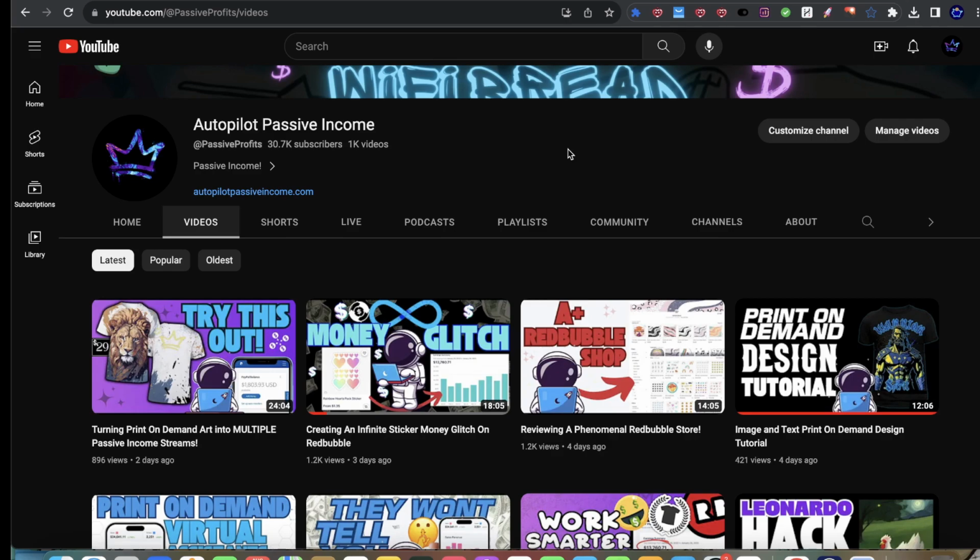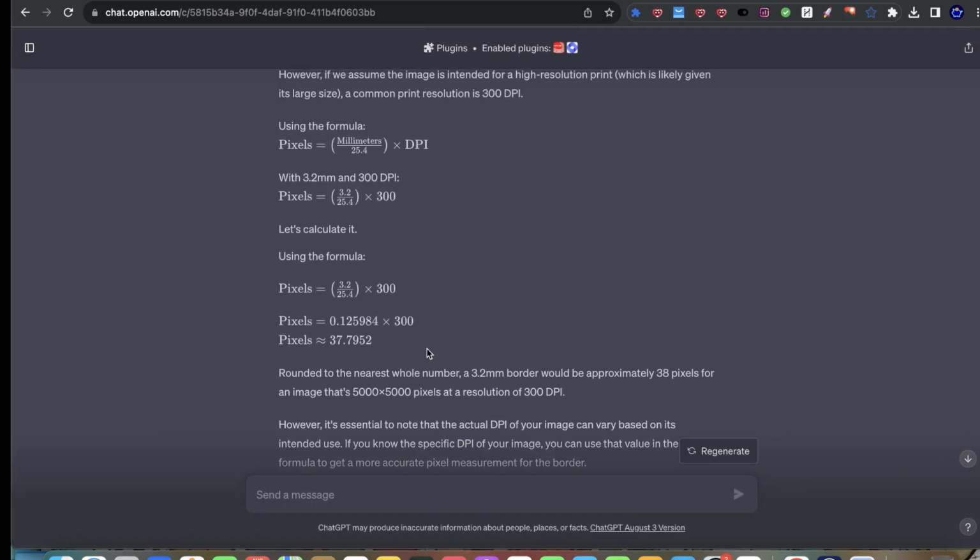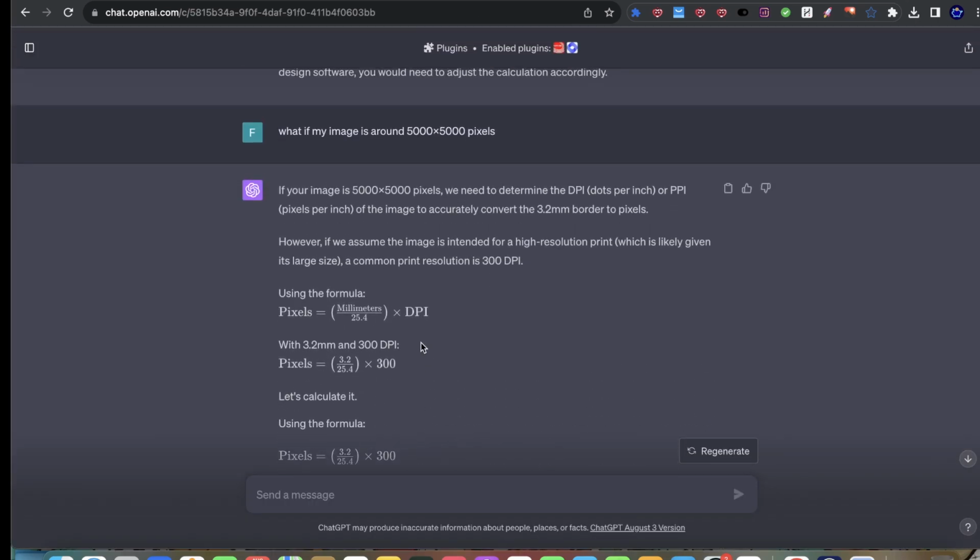So I kind of said, you know what, instead of guessing what is the right size for stickers, let's go ahead and break this down with GPT. Let's ask it some questions, and let's figure out how much control that we can get out of this kind of thing. So to be clear, I did some research on Redbubble's website.